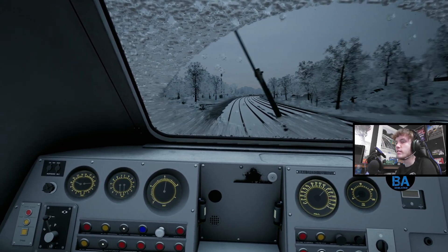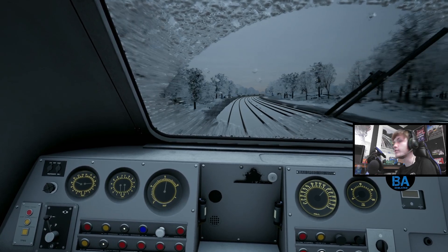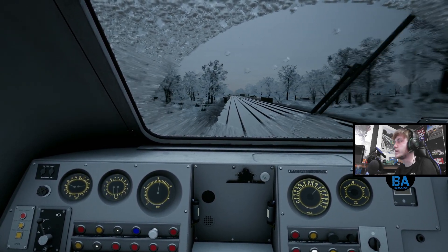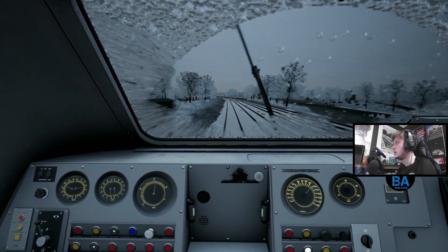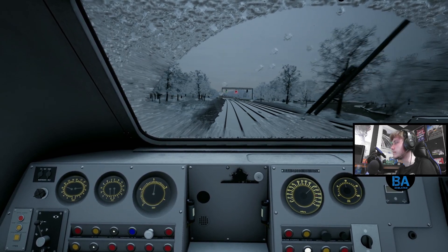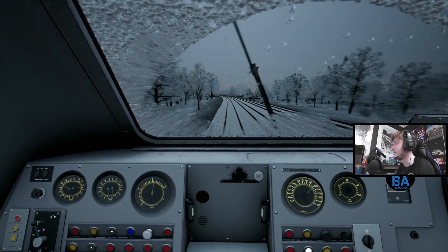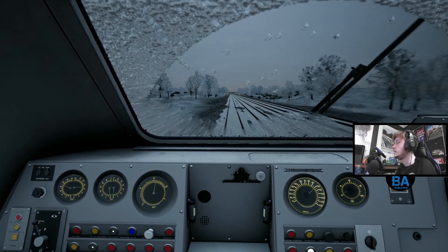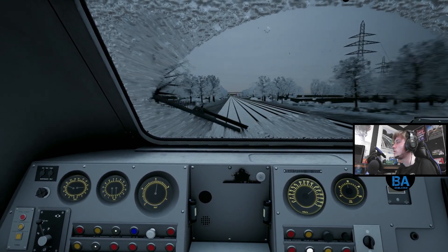It's nice to see we are getting more UK DLC. Just the amount of UK DLC we've had - it's always nice to think back and be like 'wow, we didn't have that then, oh we've got that now.' It's always great to see the UK collection growing. This was a very welcome addition - the 158 and bringing the Class 43 back, which we haven't seen since Great Western Express. This route does have a very Great Western feel to it - probably because it's like a dual track mainline going at full speed, almost the same end-to-end time. The only thing with Great Western is you're at 125 the whole way, hardly any speed changes.